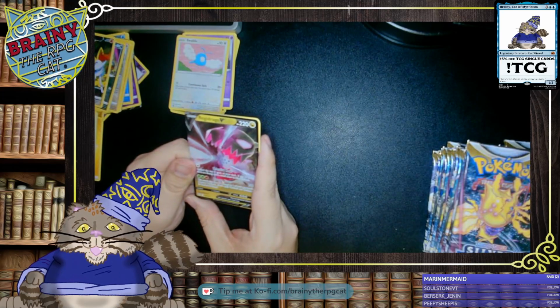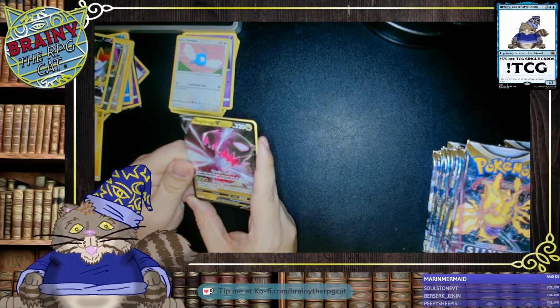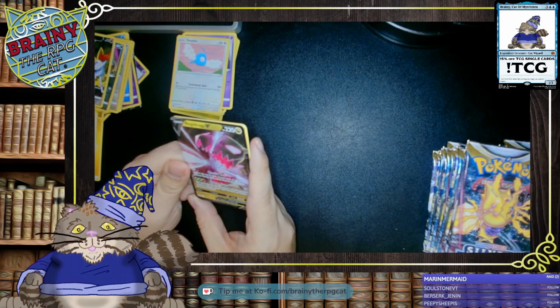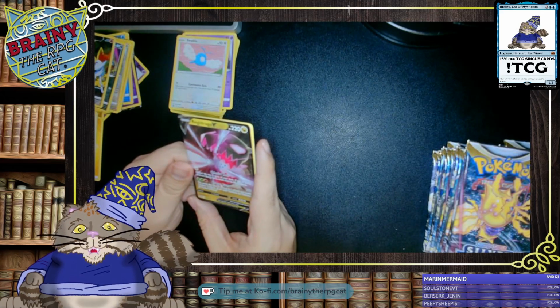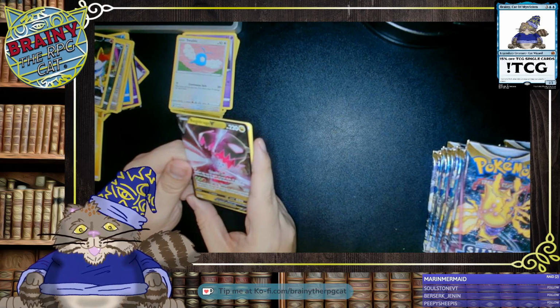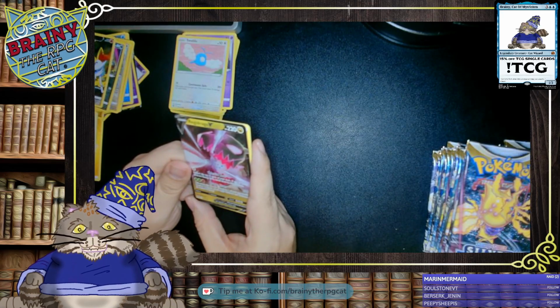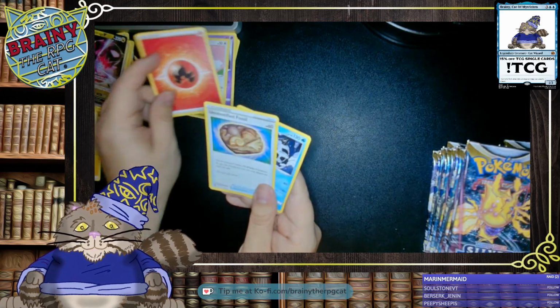This is Regidrago V, which I believe is an evolved form of Regigigas. Celestial Roar allows you to discard the top 3 cards from your deck. If any of those cards are energy cards, attach them to this Pokemon. Or Dragon Laser for 130. This attack does 30 damage to one of your opponent's bench Pokemon. Do not apply weakness and resistance. Alright, here's another energy card.